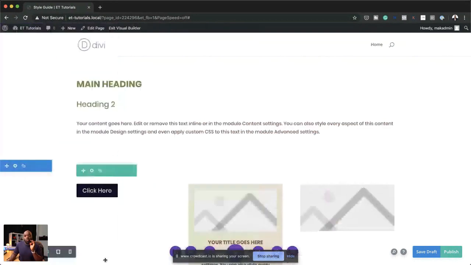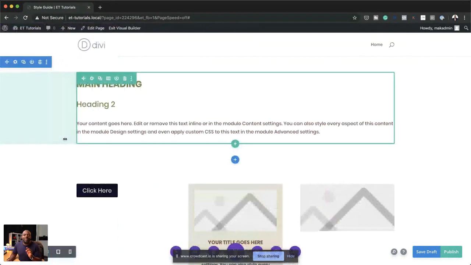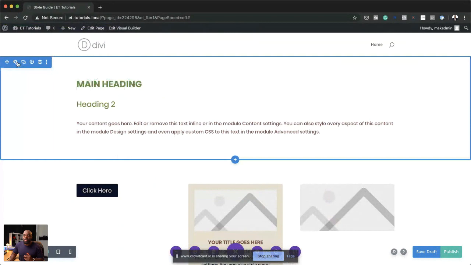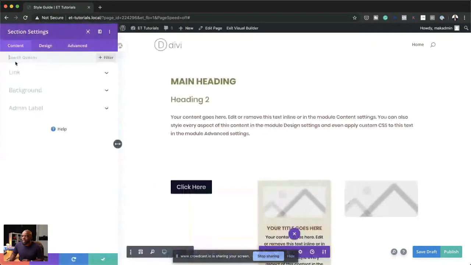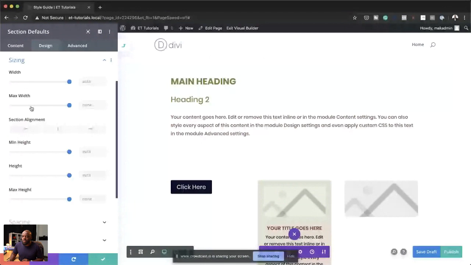Now, there's also one setting that I always do every time I add new sections to my website, and that is to add padding to the top and the bottom. So we're going to do this globally as well. So I'm going to come over here to my section settings, click on this globe item, and then I'm going to come over here to design, sizing. Oh, in fact, it's spacing I need to go to.